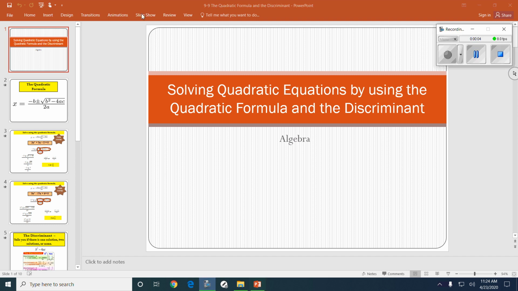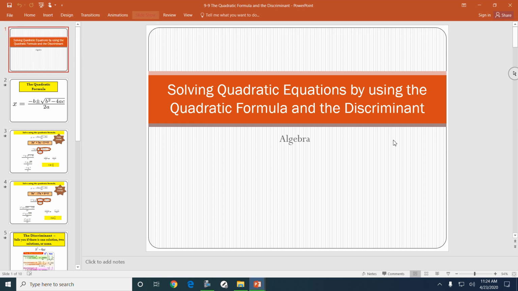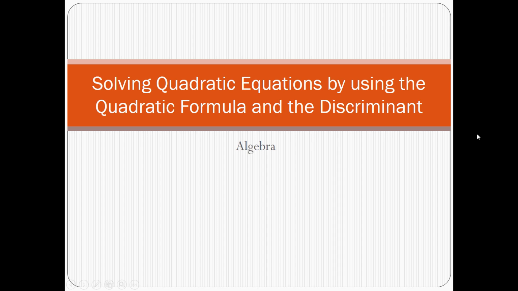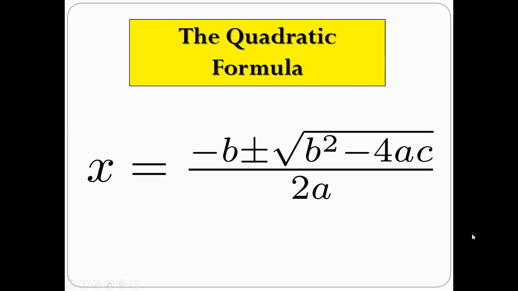Today we're going to be looking at the last method of solving quadratic equations, which is using the quadratic formula. Now, if you want to memorize this, and it's very helpful if you memorize it, brain research tells us that if we say it and write it 7 times, it will help us. So if you want to get a piece of paper and a pencil, I'm actually going to sing through this little jingle 7 times, and we're going to practice writing it, all in an attempt to memorize it.